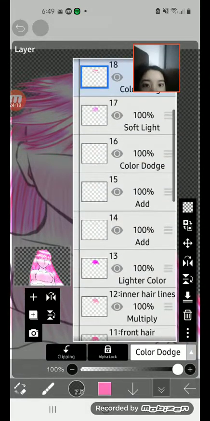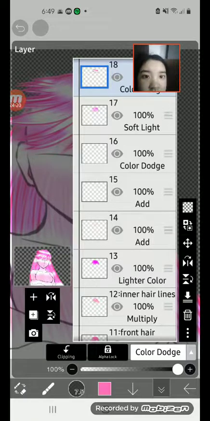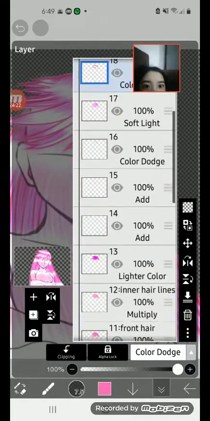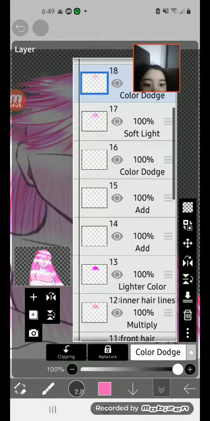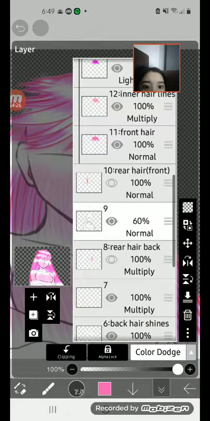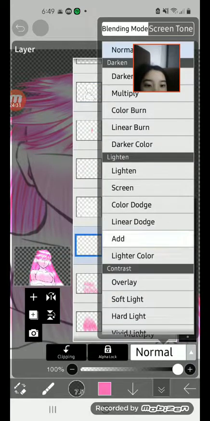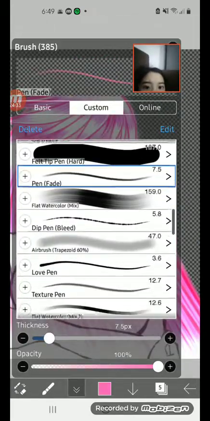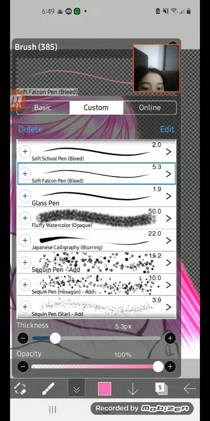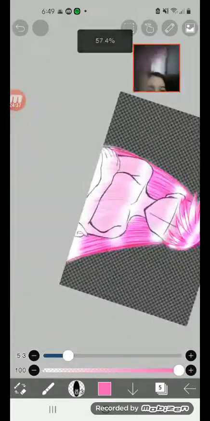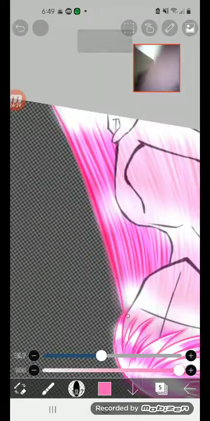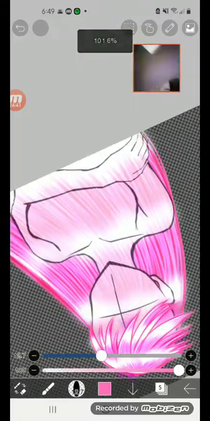So that was an add layer. Oh, so now I know why. Add, and yes, use a soft falcon pen. Although if it's this hair, you need to draw it along this.